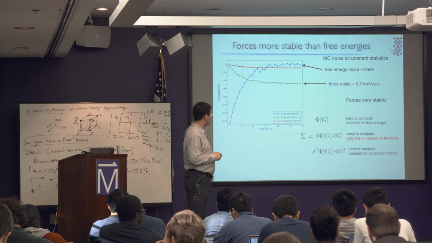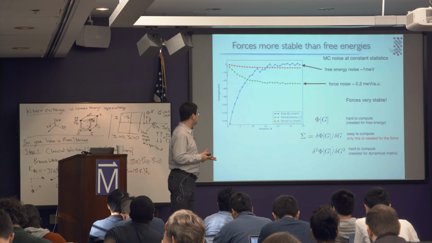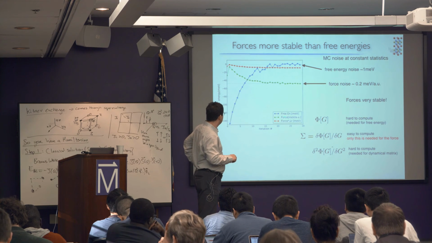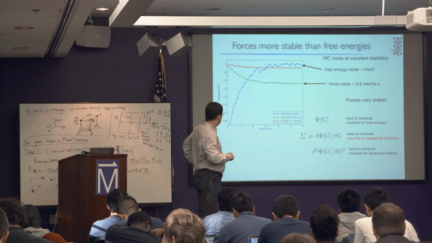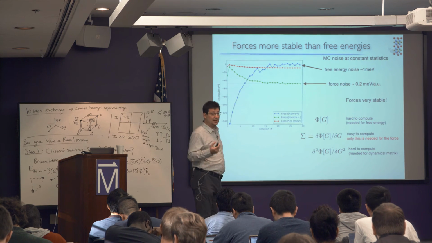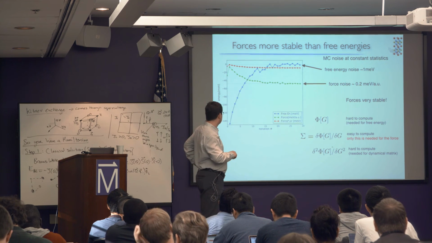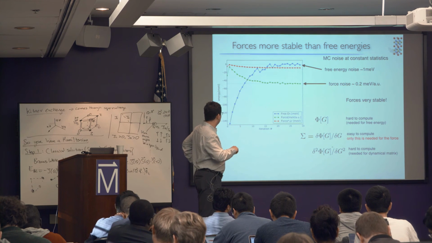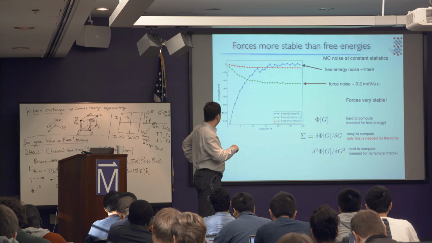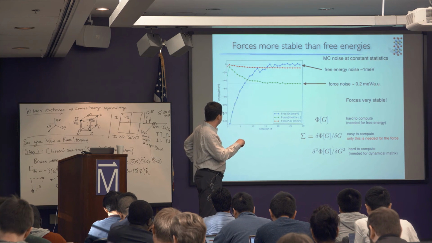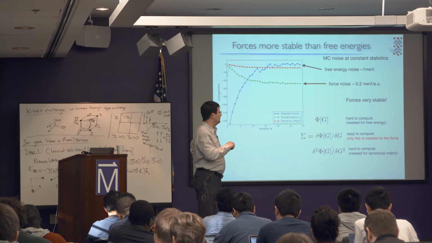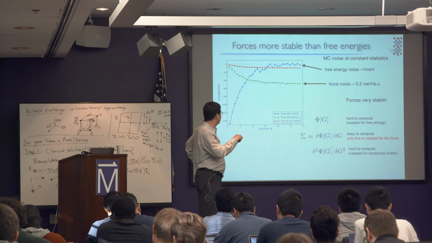And so just to convey this message that this is really the quantity that's easy to compute, I want to compare here. Here we have a number of iterations, and we are comparing free energy, calculating it in two different ways. We can calculate free energy directly from our Monte Carlo data, and you can see that free energy after a few iterations starts to saturate, but it still contains a fair amount of noise of the order of 1 meV with its iterations. Here it's more or less converged, but it has noise.